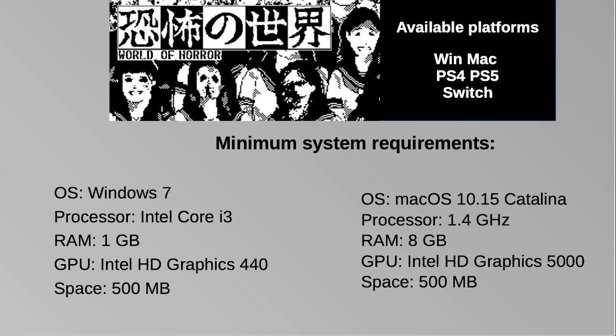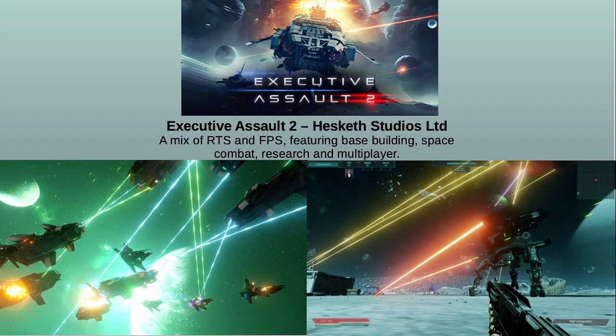So, our next little title is Executive Assault 2 by Hesketh Studios Limited. It's quite an interesting little builder, I would say. A bit of a mix of real-time strategy and first-person shooter. It's got base building, space combat, research, and multiplayer. So let's have a bit of a squeeze at that trailer.